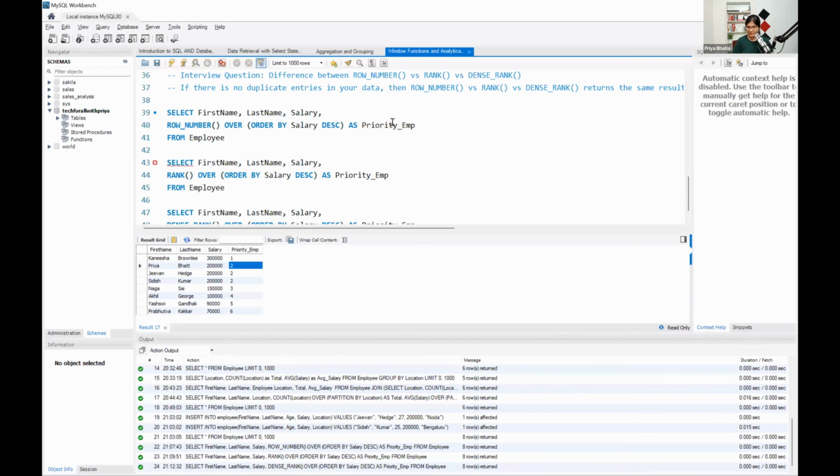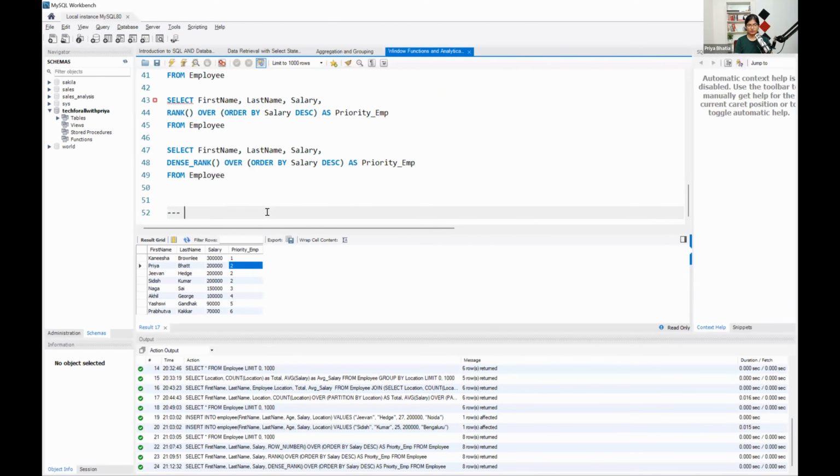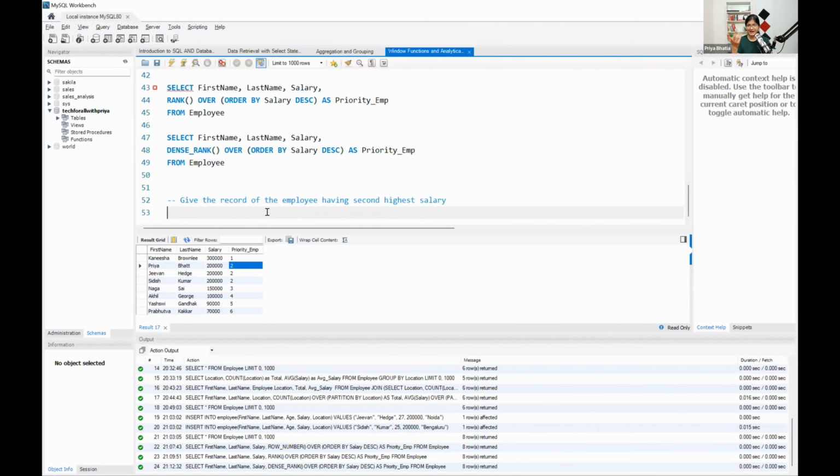So coming to that point, can you give me the record of the employee having the second highest salary? Again, you will hear this problem quite frequently in interviews. So how will you solve this problem?